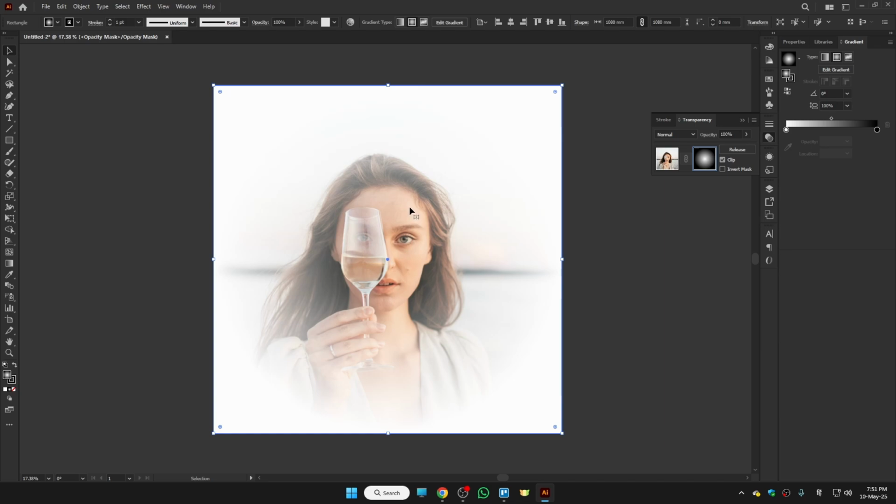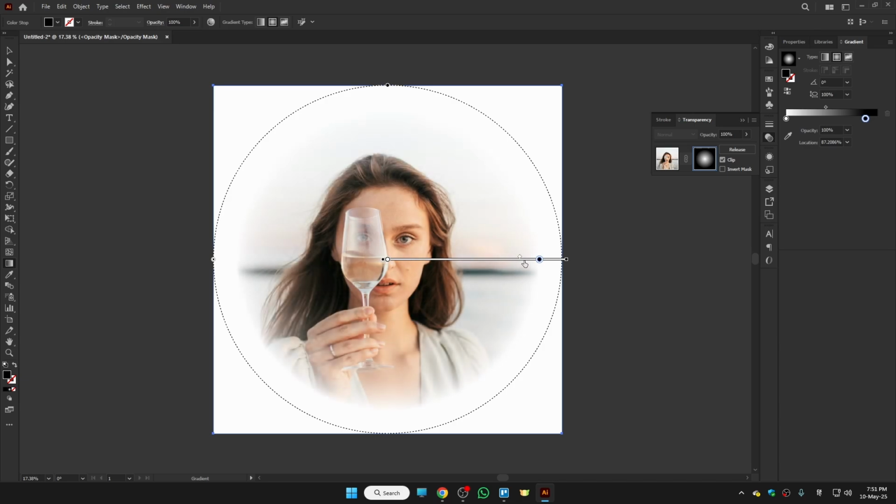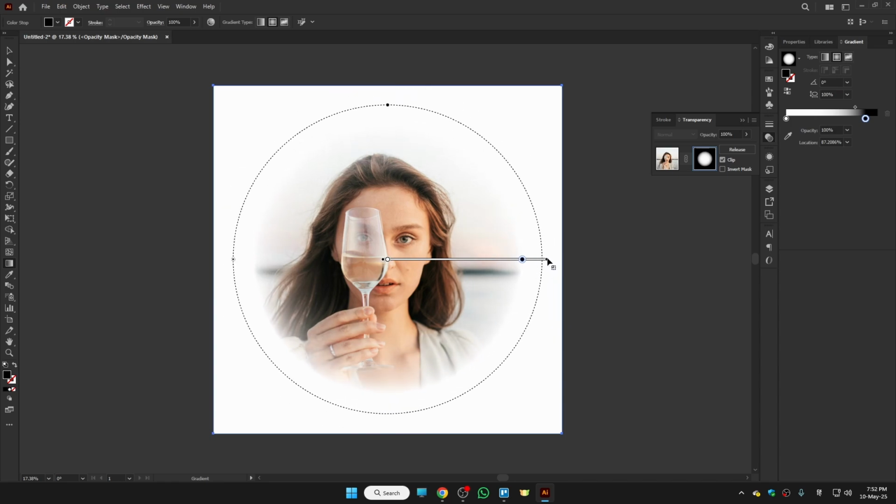of our image. To get further options, we can click on this Gradient tool, and right now you have these sliders. By adjusting these sliders you can adjust the blur. For example, I can slide this part towards the left or right to increase or decrease the blur. Let's say I move this to the right, you can see we are increasing the opacity of the image, and similarly we can decrease this bar to make the blur deeper.